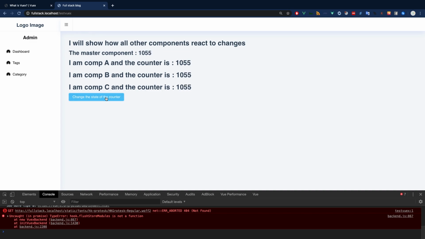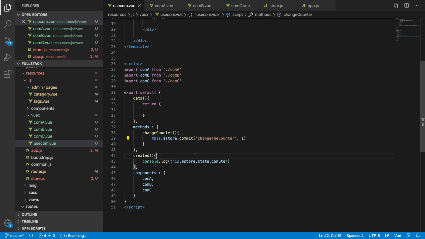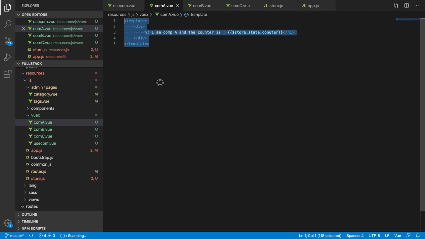Now imagine you want to change this data separately. You would have to have local data here, local data here, local data here, and then pass some props and do some updating yourself, and it would be really nasty and painful to manage.